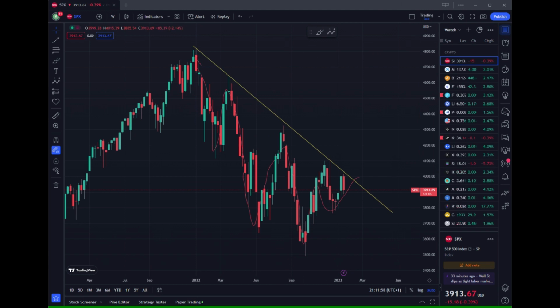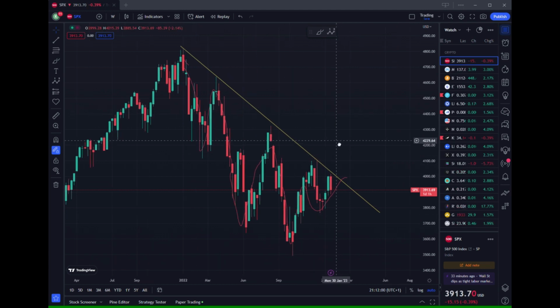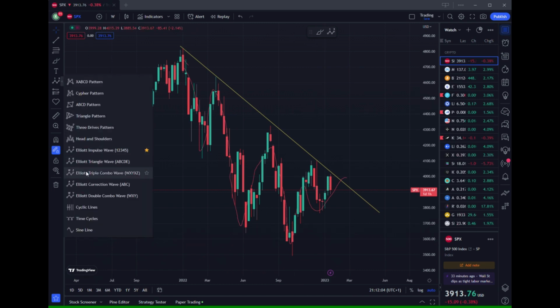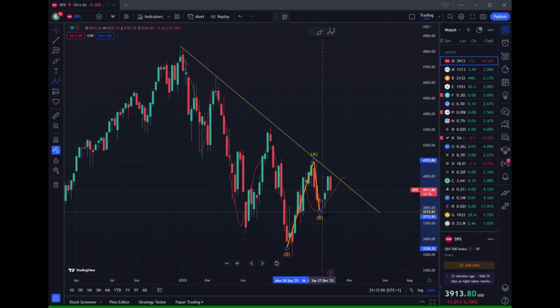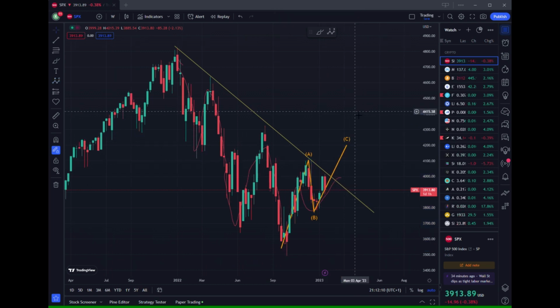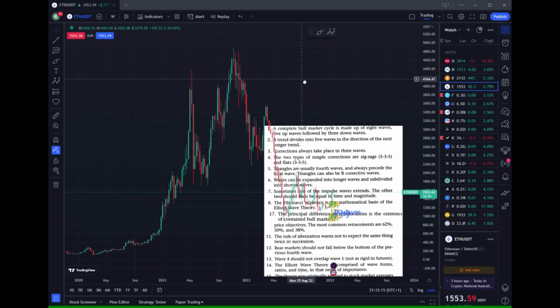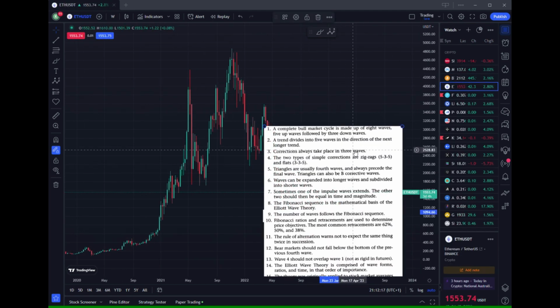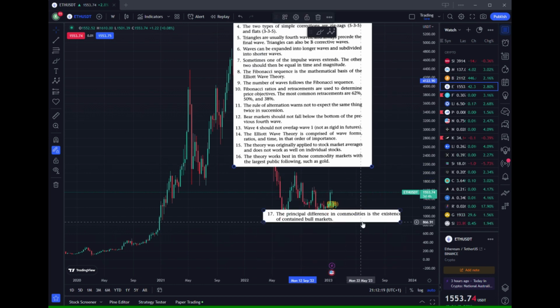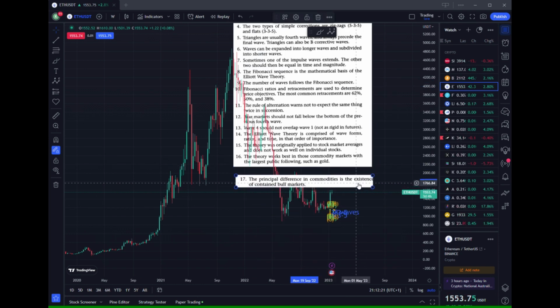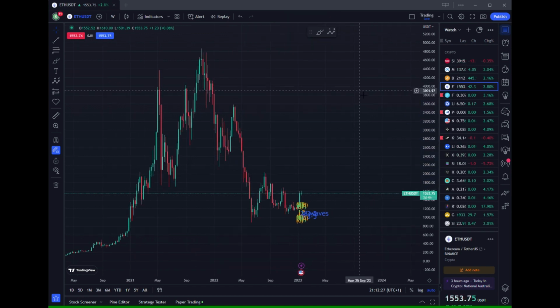Now that I'm drawing, I can actually see 5 waves, which is pretty funny. Maybe we'll see some correction, or this is maybe already a correction because of the A, B, and C, maybe. But then ideally you would have C here, so maybe something good is coming. I'm not sure. But that is pretty much the things in here. Oh wait, there's one hidden point actually. The principal difference in the commodities exists. Don't really care, and that's pretty much it.